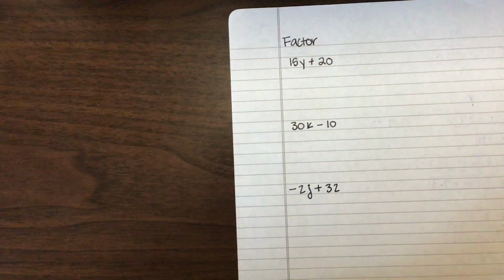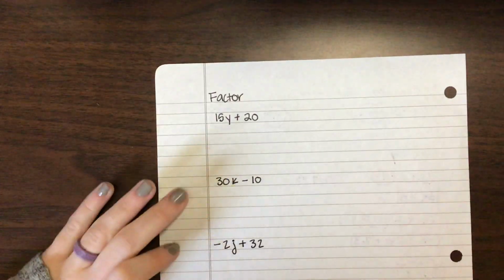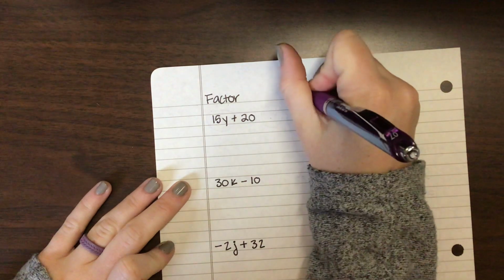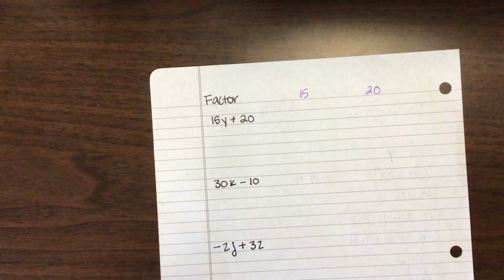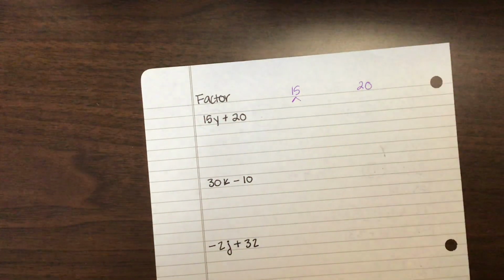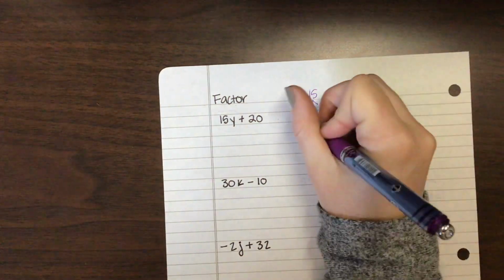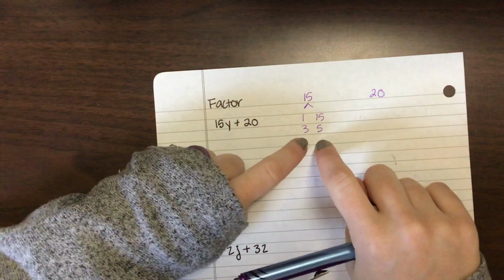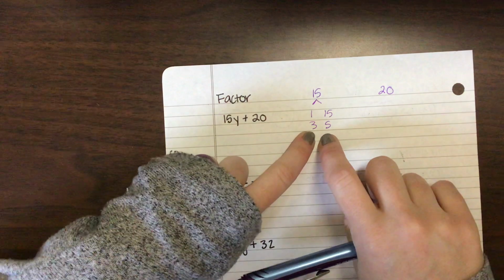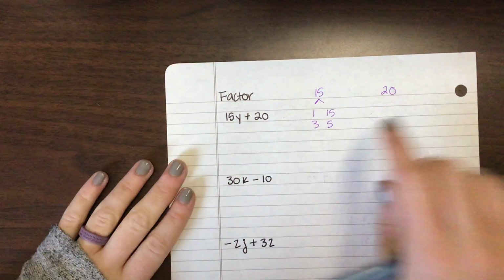All right, so factoring. Similar to simplifying fractions, that's how I think of it. So I'm going to make a factor tree between 15 and 20. I am going to list all of the things that evenly multiply to be 15. So 1 times 15, 3 times 5, 5 times 3, but I already have a combination of 5 and 3 right here, so I don't have to rewrite it. And once you start repeating factors, you can just be done.